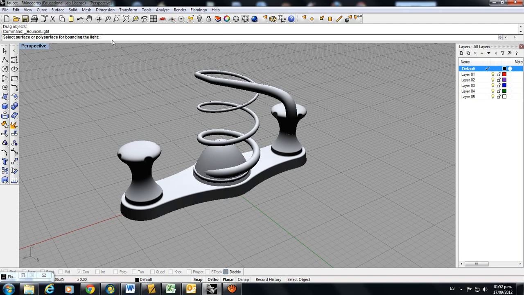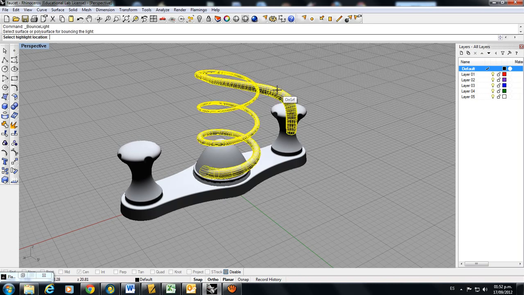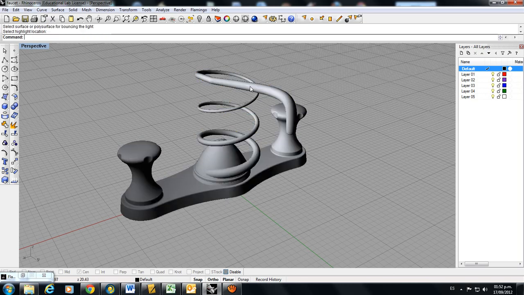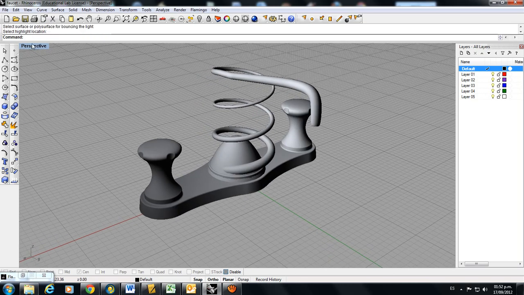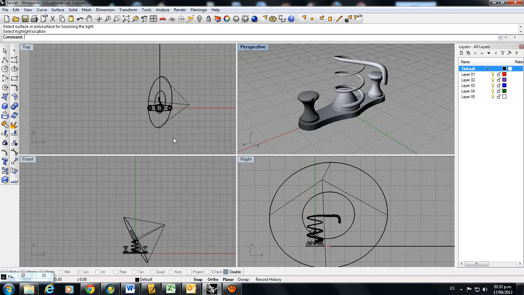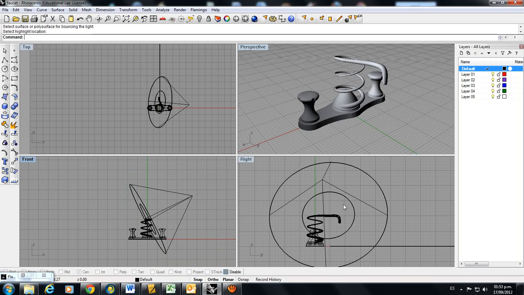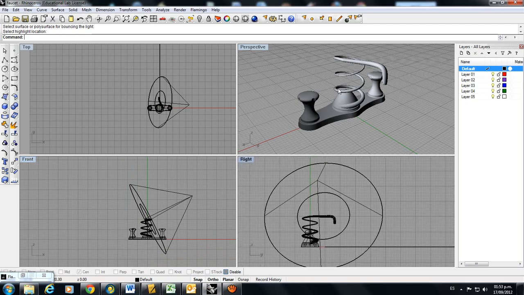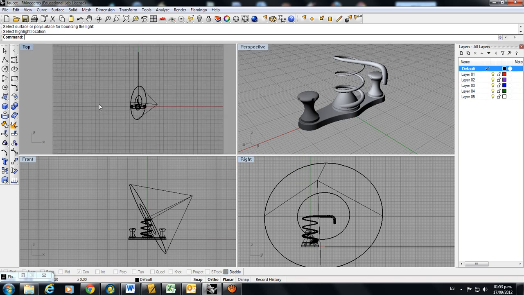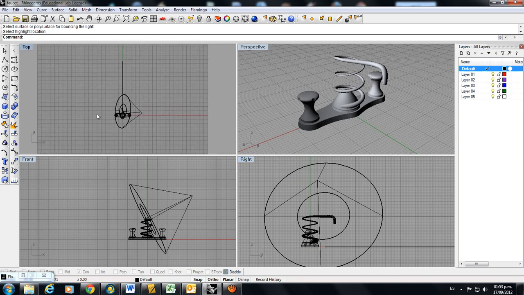Here I am at this point. So on the command panel, I am going to select the surfaces. I'm going to select this, and I'm going to ask for the light to be probably here on top. Then I can get the light to reflect at that point. As you can see, there's a bouncing light that applies on the faucet, and the other one that I did before was deleted. If I want to put more lights than the bouncing light, then I should create it again.